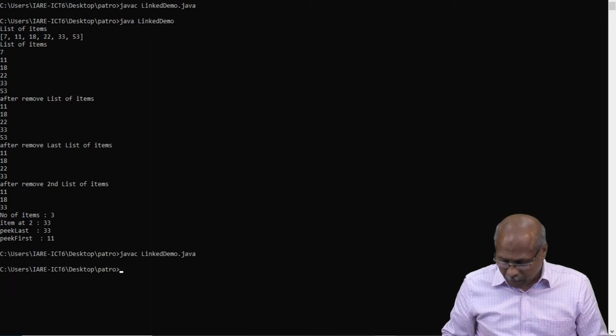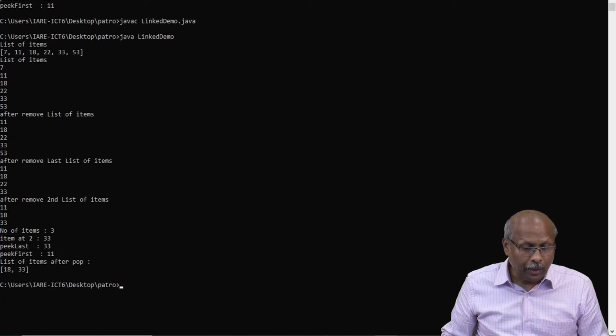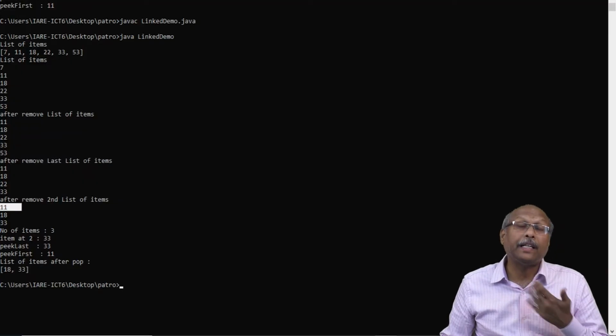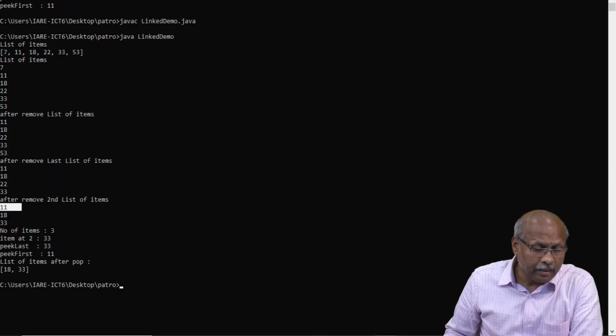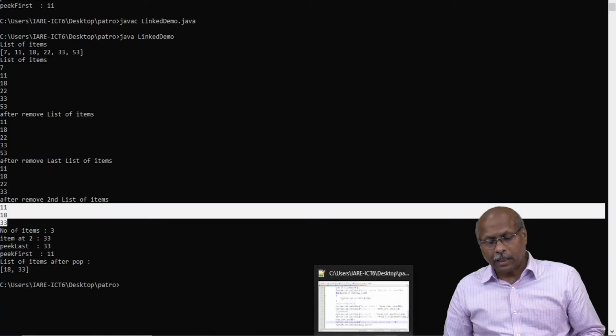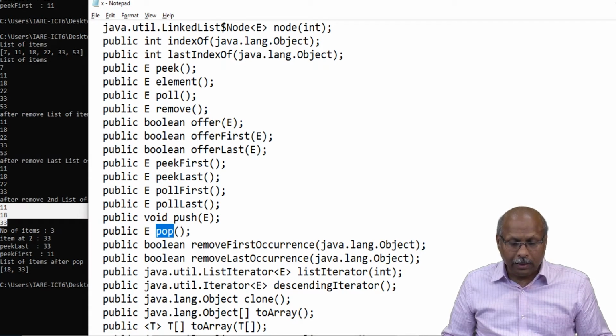Compile it. Yes, compiled successfully. Now, if you observe here, after pop, the earlier first item was 11. That 11 is permanently removed. So now 18 and 33 remain. The 11 is popped out. This way you can remove the first item.